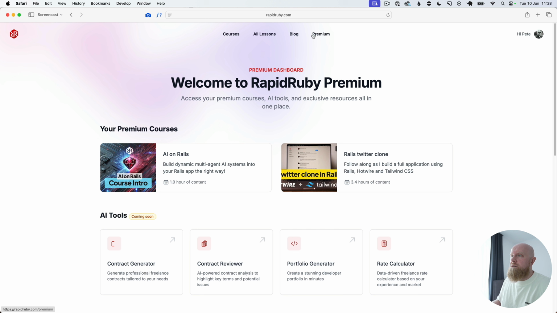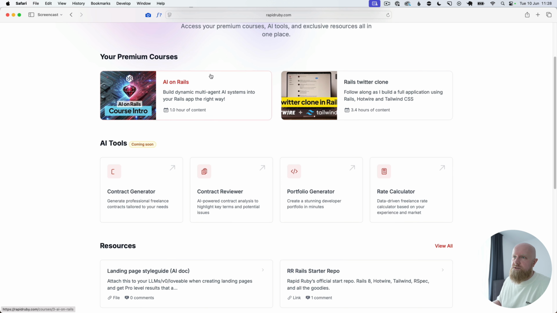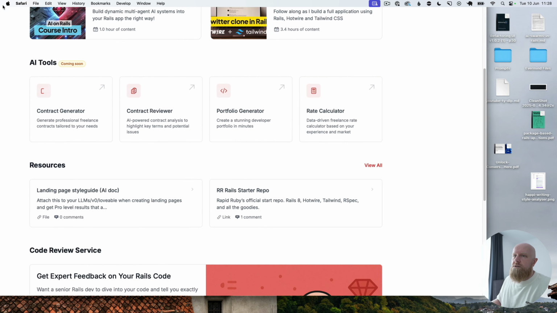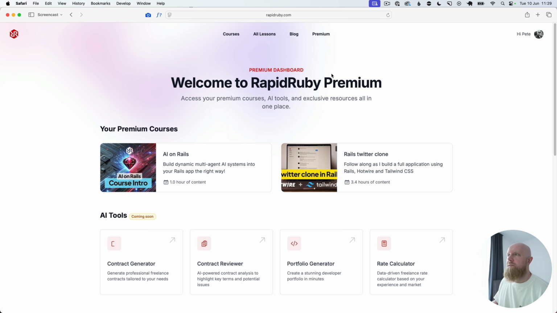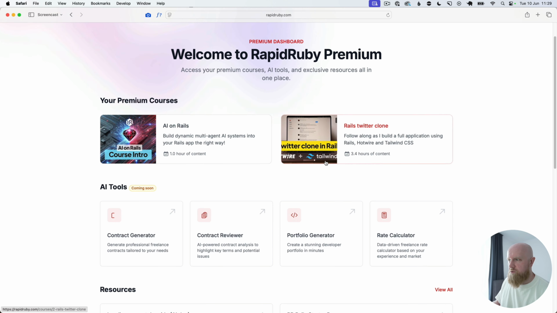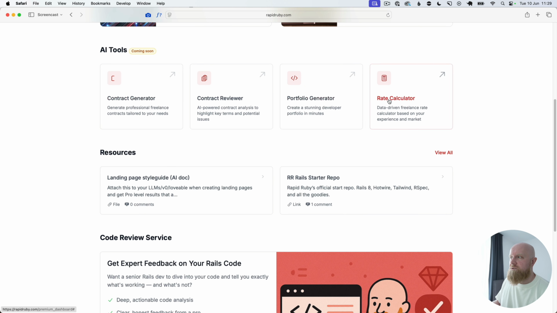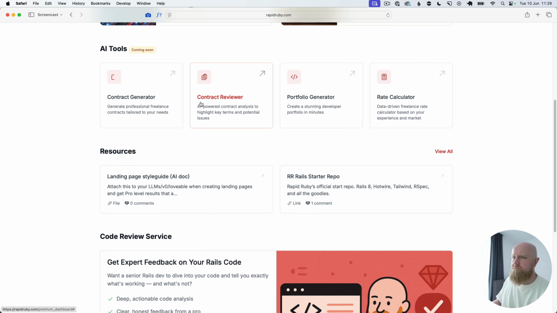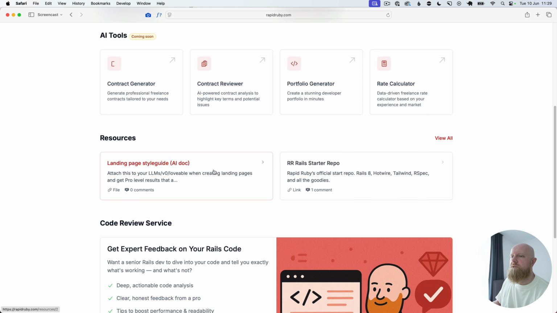If you go to the Rapid Ruby Premium dashboard, you'll see that there's premium courses. There's AI tools, which I've marked as coming soon, and these are just going to be useful tools for freelancing or taking on contract work or things like that. And there's premium resources, which just launched.